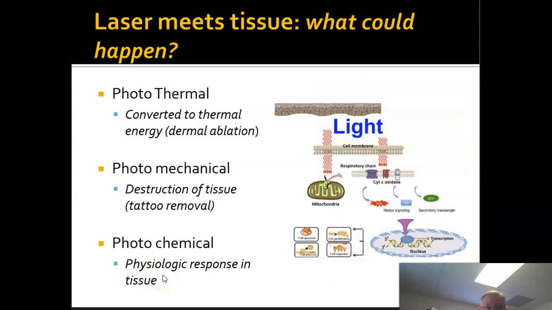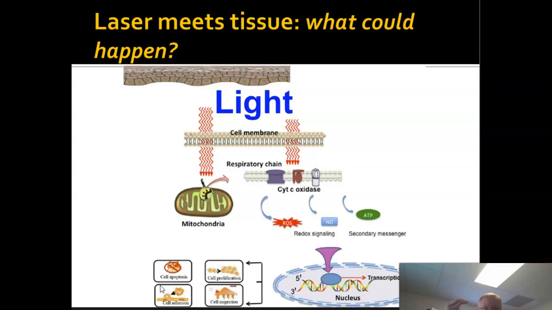And so what we're looking for, this is that bottom portion of that other diagram that I just showed you. We're looking for this chemical response right here. We're going to target the mitochondria. Specifically, what's in there is this cytochrome C oxidase. And that's going to generate reactive oxygen species, here's our nitric oxide, and here's our ATP production, which creates this physiologic effect. And again, I made it a little bit bigger for you.